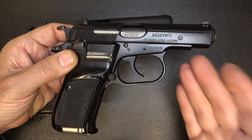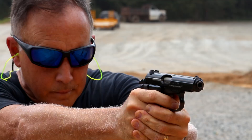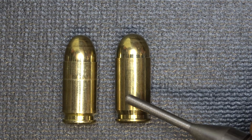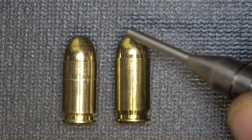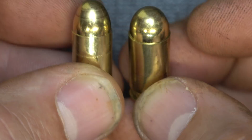With the blowback action, it comes back a little bit more aggressively than your Browning linkless design. But these guns are really flat to shoot, even in the 9mm Makarov, which is more powerful than your .380. Here we have .380 ACP on the left and 9mm Makarov on the right. The 9mm Makarov bullet diameter is 0.365, while the .380 ACP is 0.355 — just a small incremental difference. One thing you'll also notice is the bullet on the Makarov is more flat-nosed, while the .380 ACP comes up just a little bit. It's a little bit wider but a little bit flatter.